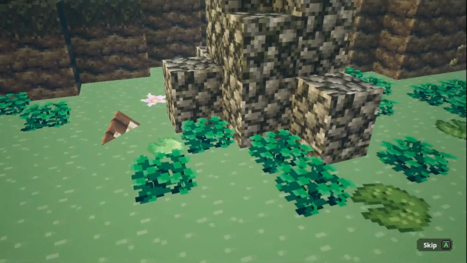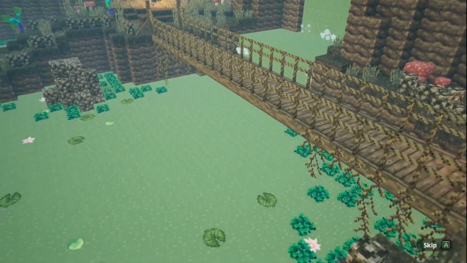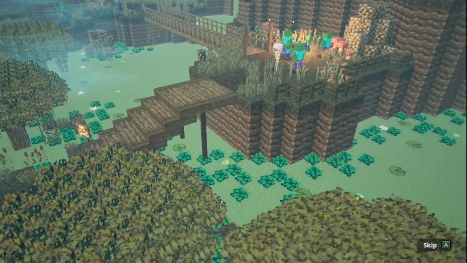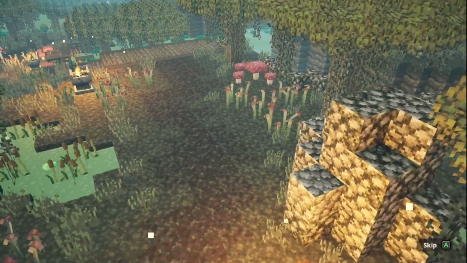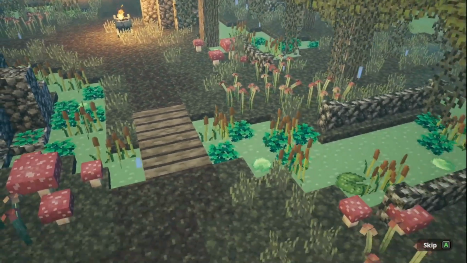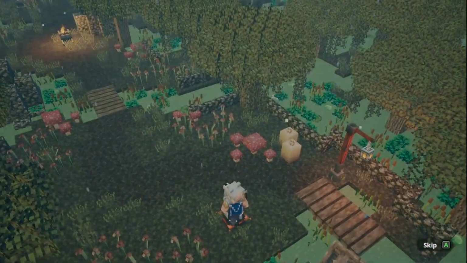A coven of wicked witches live at the heart of the sinister swamp. Ooh, I don't actually remember this level. Brews to empower the Arch Illager and his ever-growing army. If you don't find and defeat those witches, the Illagers will be unstoppable. Tread carefully. The swamp is home to many horrors. Ooh, jeez. Scary. I can probably deal with it, though.